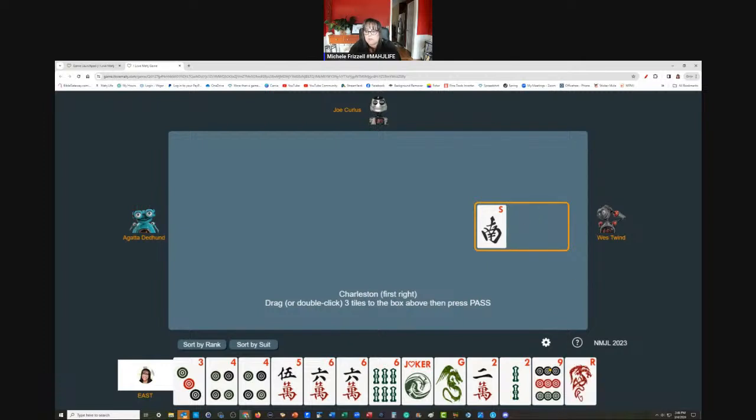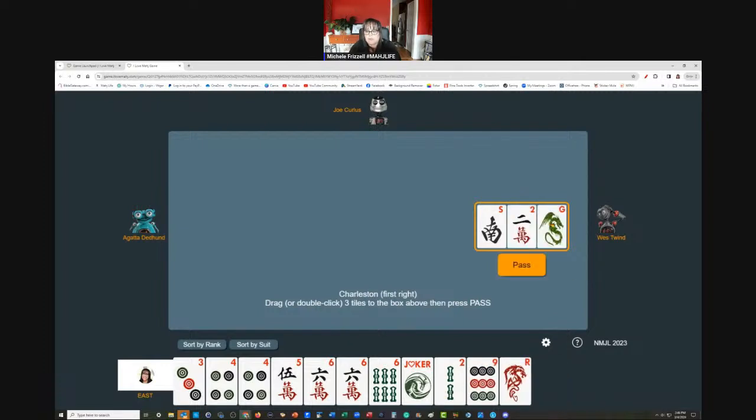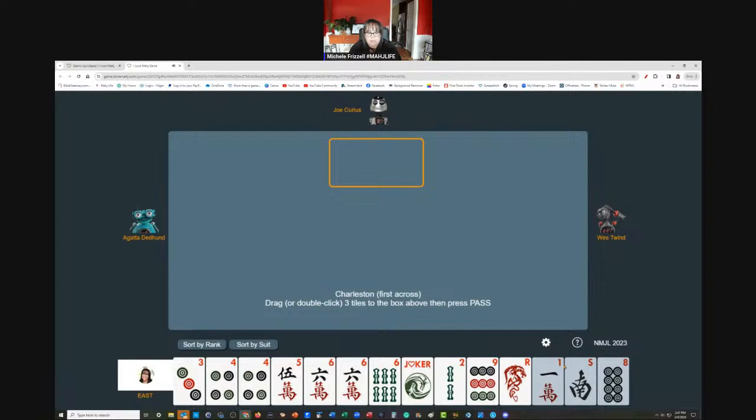I would probably swap that out and pass those two. That way, we're not stuck with two twos for our next pass. If you can think a pass ahead, that's a good practice. Okay. Now we have no gaps for two, four, six, eight. So I would put it back on the table for an option.